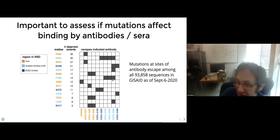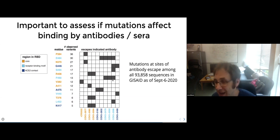And I think, as you suggest, the answer right now is probably essentially nothing. So right now, not everybody, but almost everybody who's getting infected with SARS coronavirus 2 doesn't have any pre-existing immunity, because they've never been infected or vaccinated before. And only a very small minority of people are taking any sort of antibody therapeutic. So I think that's in fact why all of these mutations are at pretty low frequency.